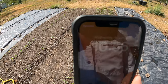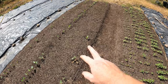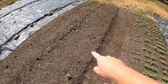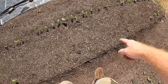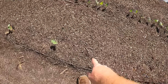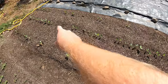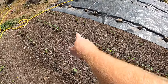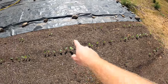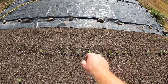All right, guys, it is August 28th. Everything has come up with the exception of a few holes here, like this long stretch all the way here. We got one popping up here and it's so weird. It looks like there's another one here, but it's so weird because this row all came up pretty good. There's a couple little holes, but most of this center row came up, but the edges, if you see, there's space there and there.